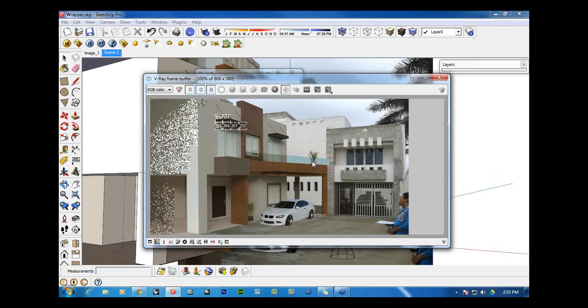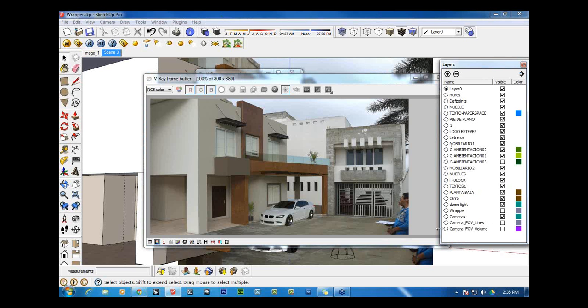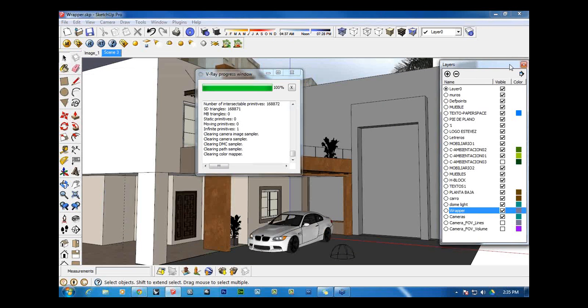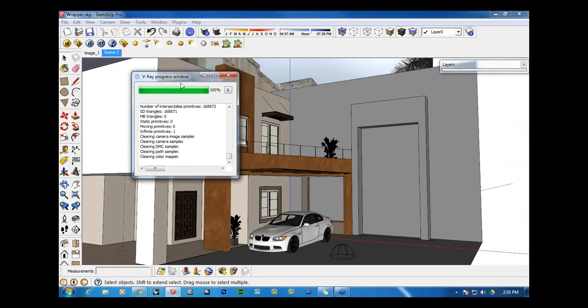And the whole idea is to add some plane, some geometry, and apply a very nice material called wrapper material and make that plane 100% transparent, but still getting the shadows on that plane. So let me show you the geometry that I made. Okay, I created this geometry here.